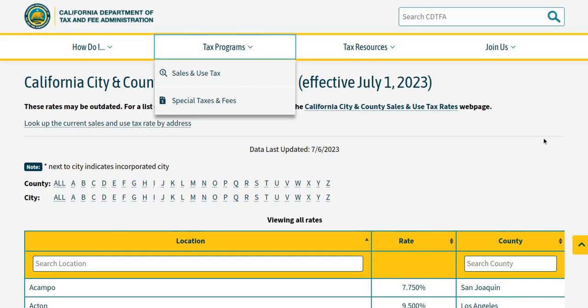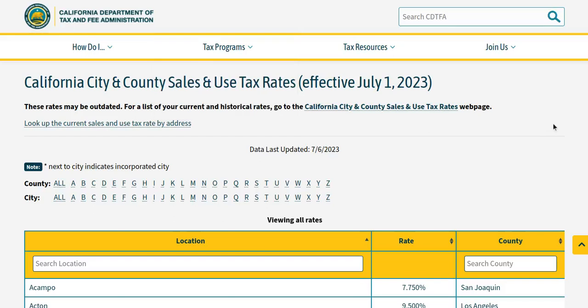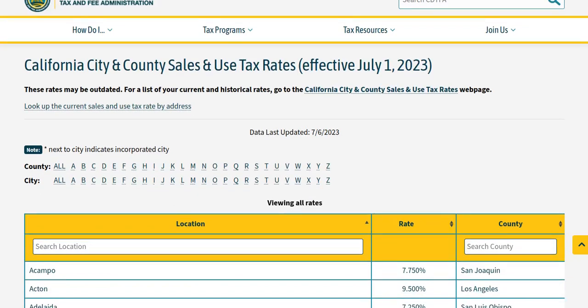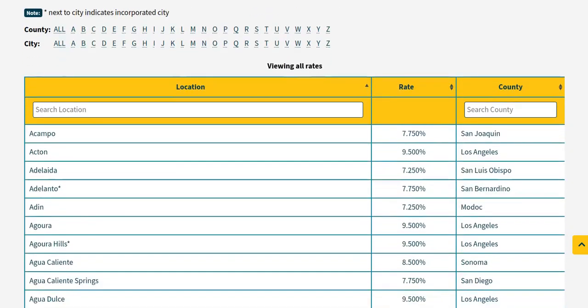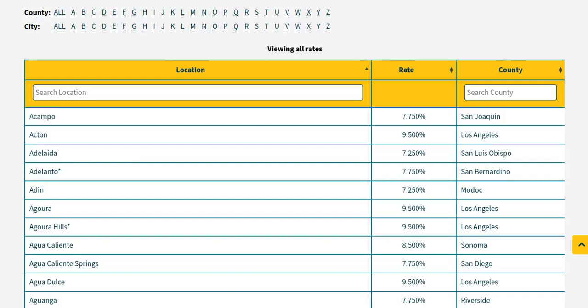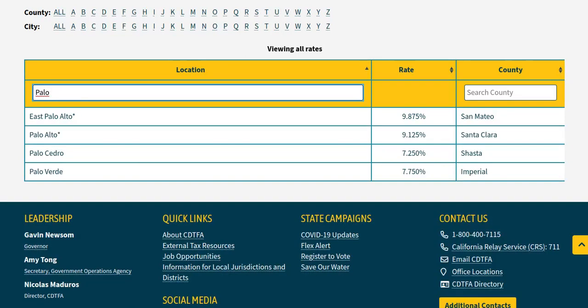So this is one of the resources you can use here to search such information. It was just a video I didn't plan, but it happened that we have this available. So we have Pascal Obispo. No, San Luis Obispo. Pascal Obispo is a singer. Palo Alto. Let's try. Yes, we have Palo Alto. We have East Palo Alto. We have sales tax at 9.87 and 8.75%. And then we have Palo Alto itself. That was the east one. It's around the same thing. Almost 9.12. You can see that.